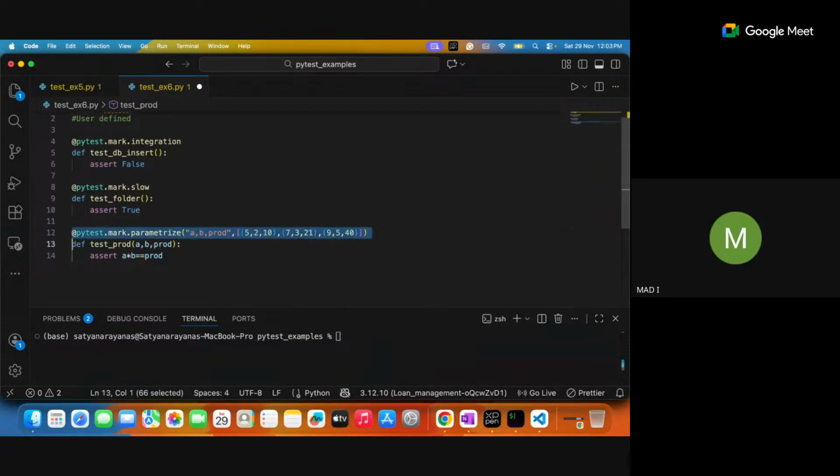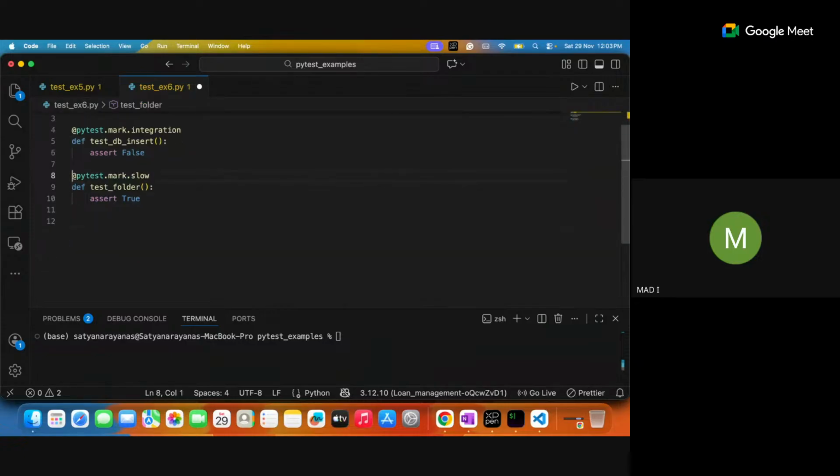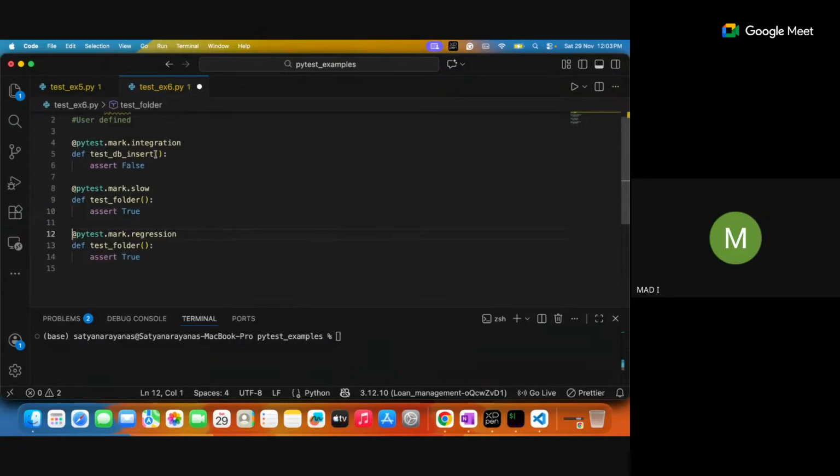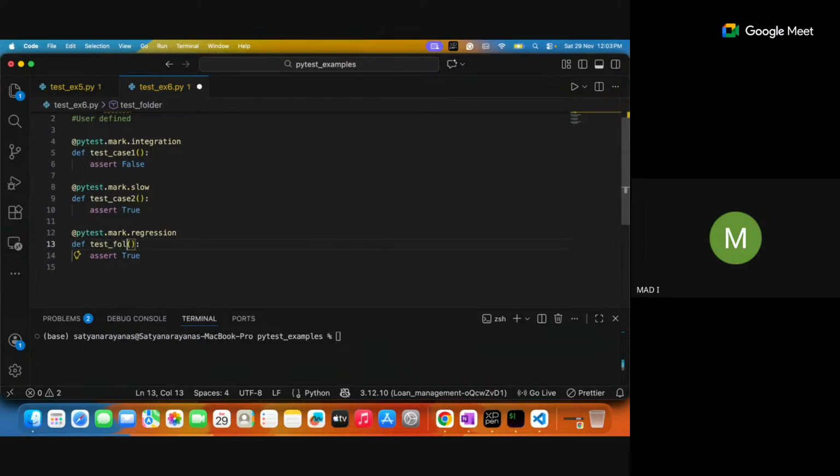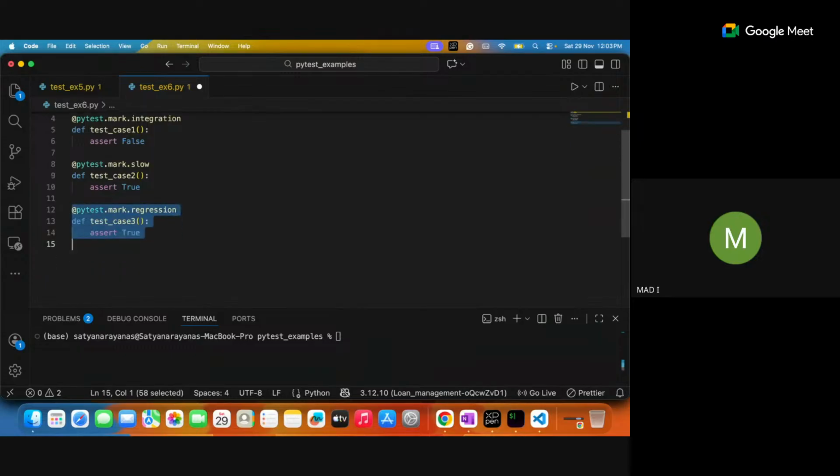Maybe I'll have that as slow testing, so I will copy these. Maybe this could be regression testing. Yes, I can. Regression. And I give each test case a unique name: case 1, case 2, and case 3. Of course, yeah, it's okay.